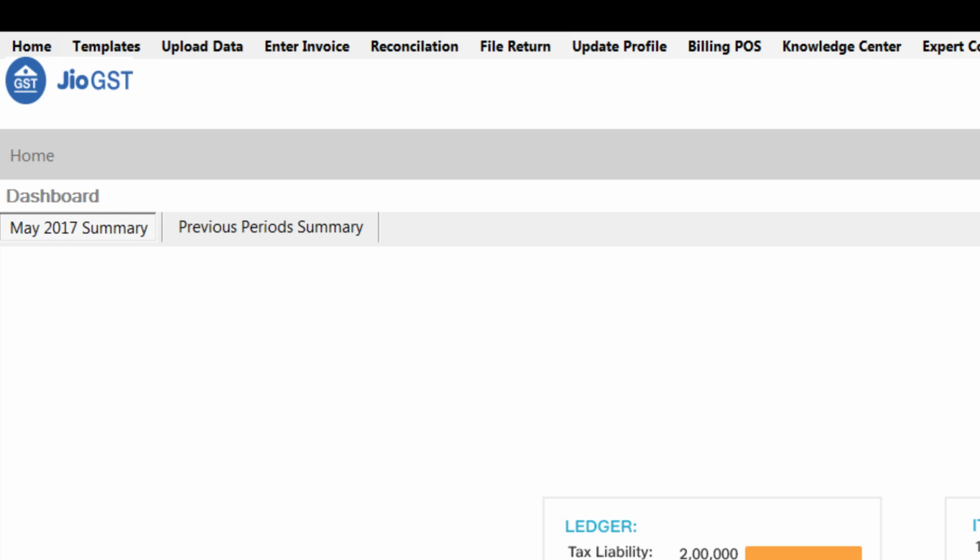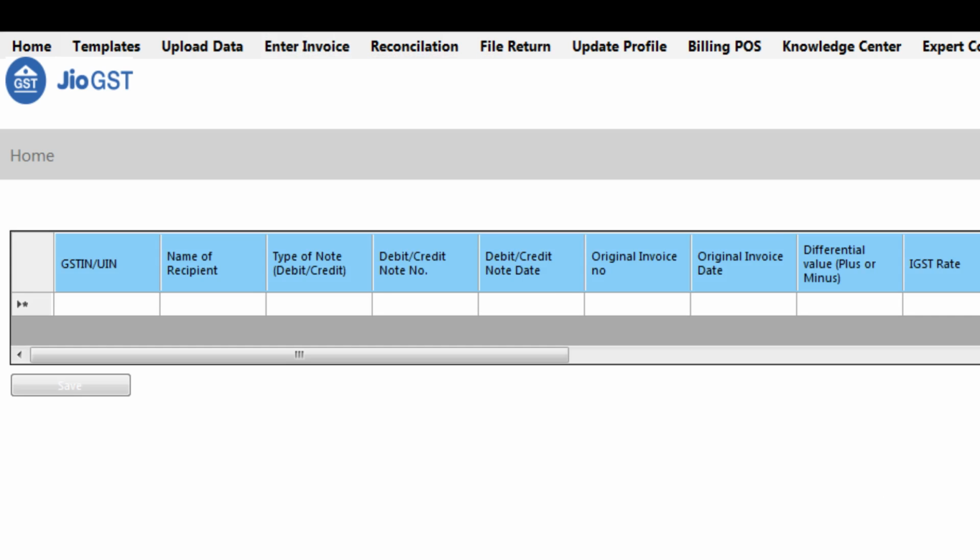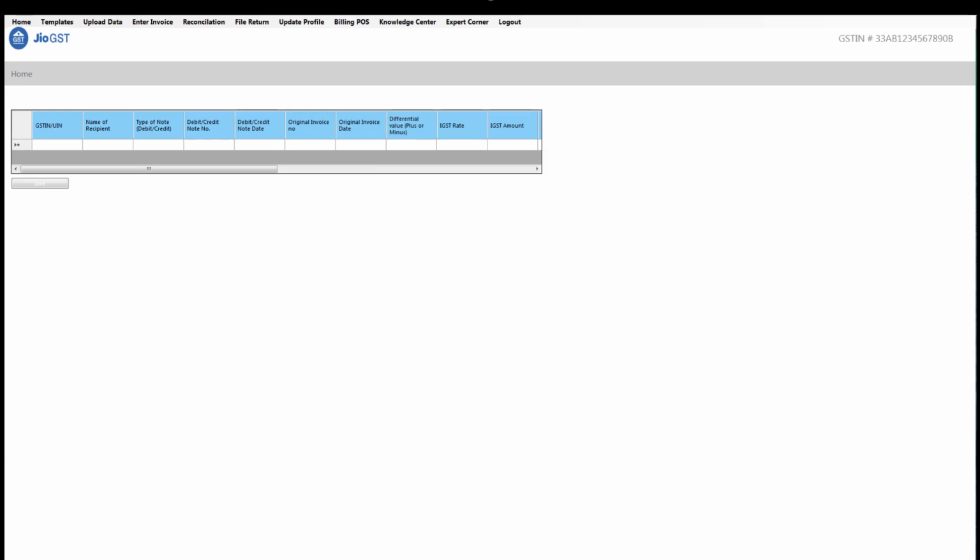In the Enter Invoice tab, Wizard provides you with two options: outward supply and inward receipt details. Click on Outward Supply. Now, on your screen, you can view the invoice upload format.